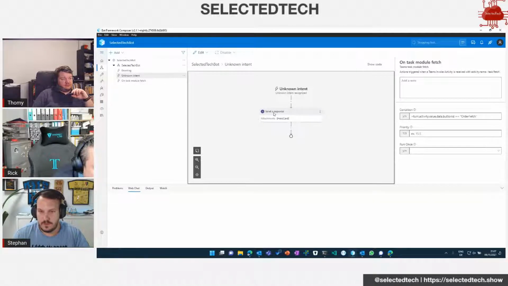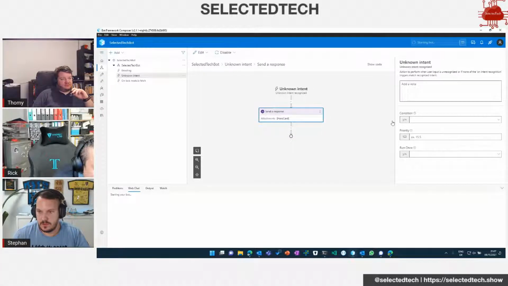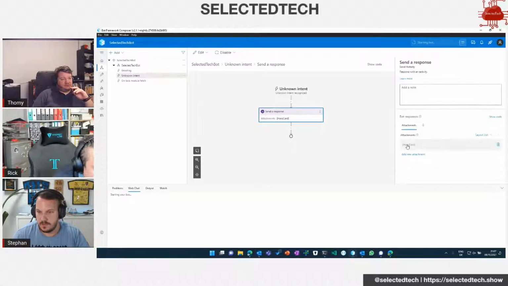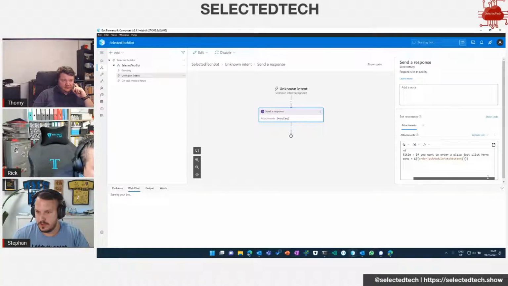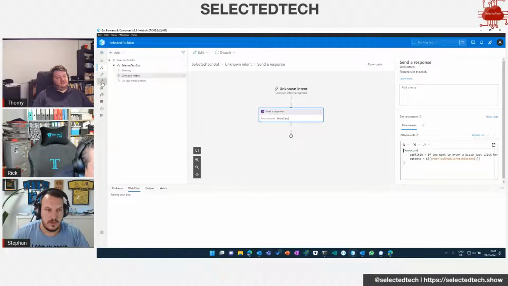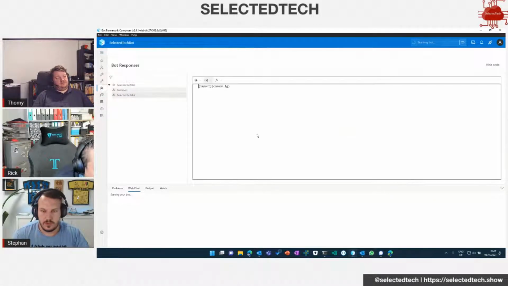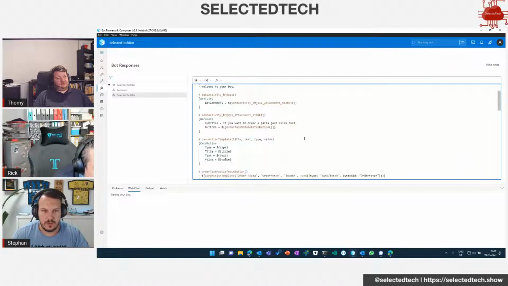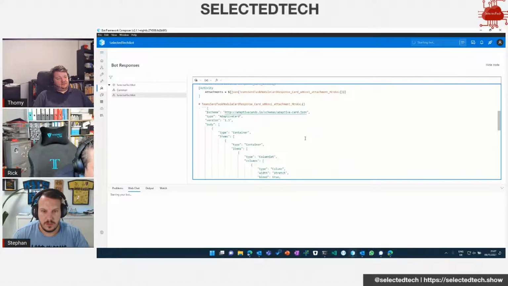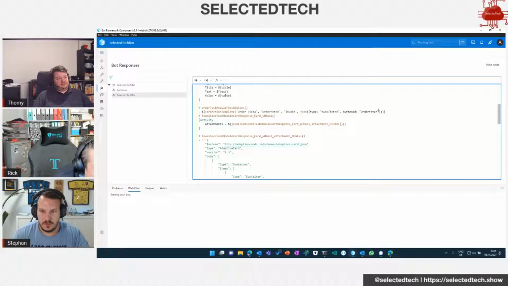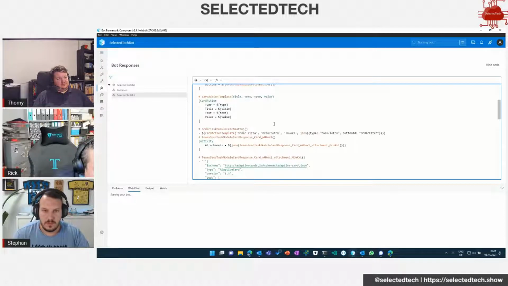Let's see if we have set the order button correctly. No, should be good. Order task module fetch button is in here. And the response should be okay as well. Order fetch. Should be good.